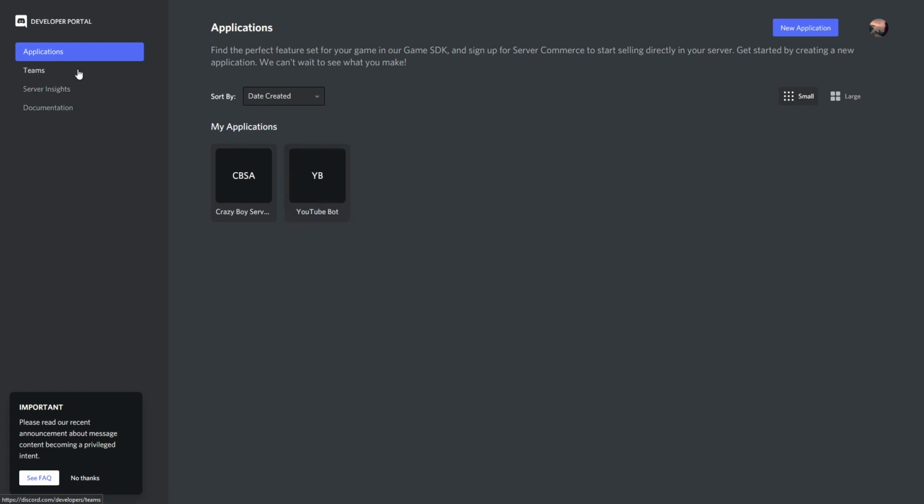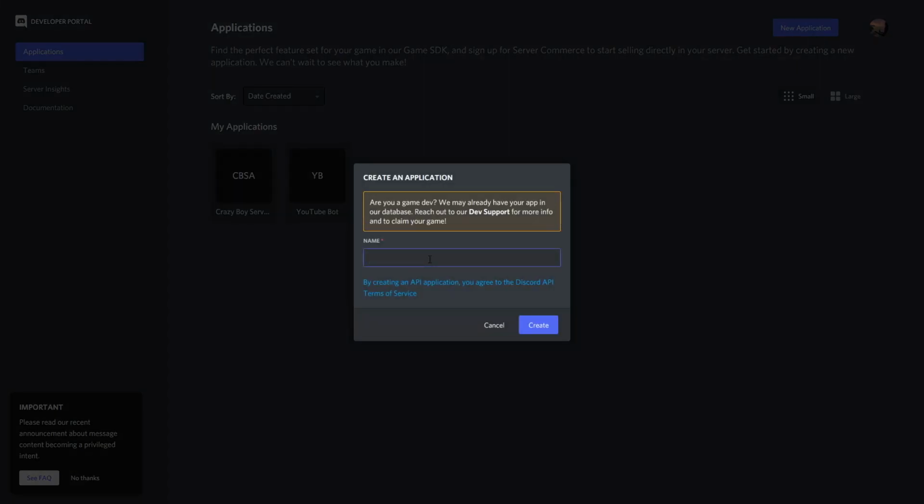So you're now on the Applications page, and most likely you won't have any applications here. It will say something along the lines of create an application or new application. And that's what we want to do. An application is your Discord bot. Think of it like that. So you want to click new application, and then you want to give it a name. I want to quickly point out, this name that we give it here isn't the name of your bot. We'll define the name of our bot later on, as you will see. This is just the overall name of your application. However, you can still name it the name of your bot if you want to, it doesn't matter. I'm just going to name it YouTube Tutorial, like that. Then once you've given it your name, you want to go ahead and click create.